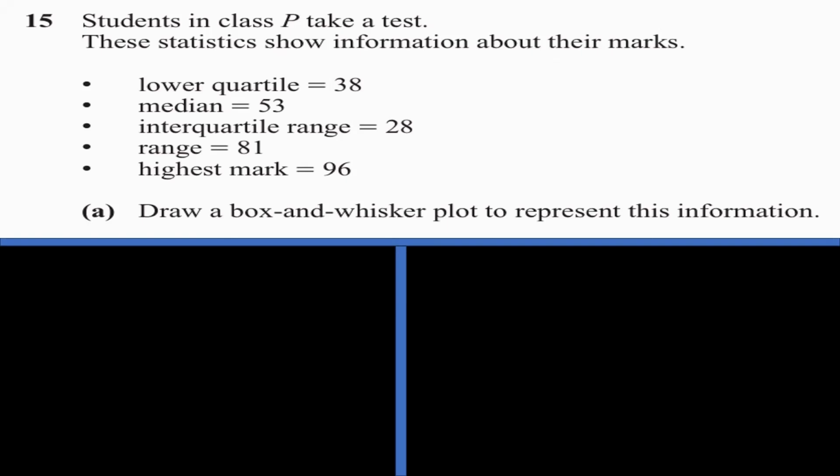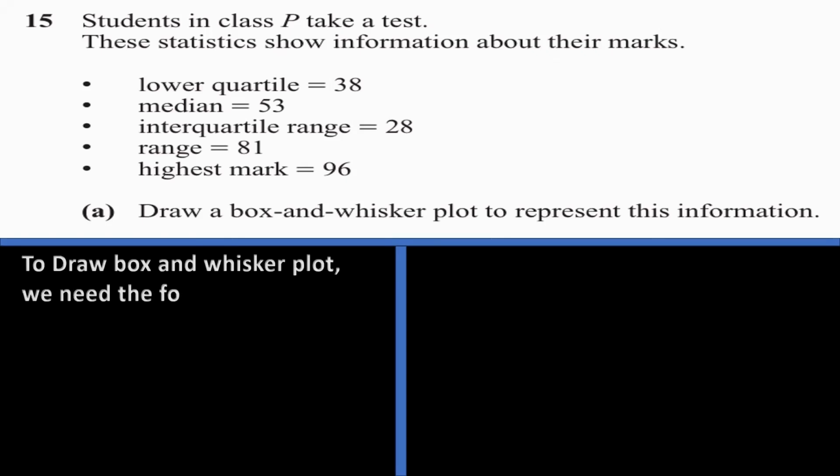And we are required to draw a box and whisker plot to represent this information. And so we are going to use what we are given to draw a box and whisker plot. Can you guess? From what we are given, there are things that are missing, but we are going to look for a way to play around with what we are given to find those elements that are necessary to draw the box and whisker plot. Okay, so let's move on.